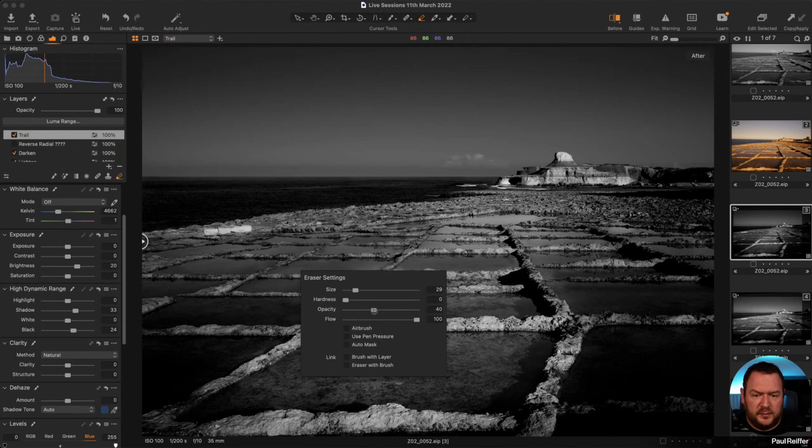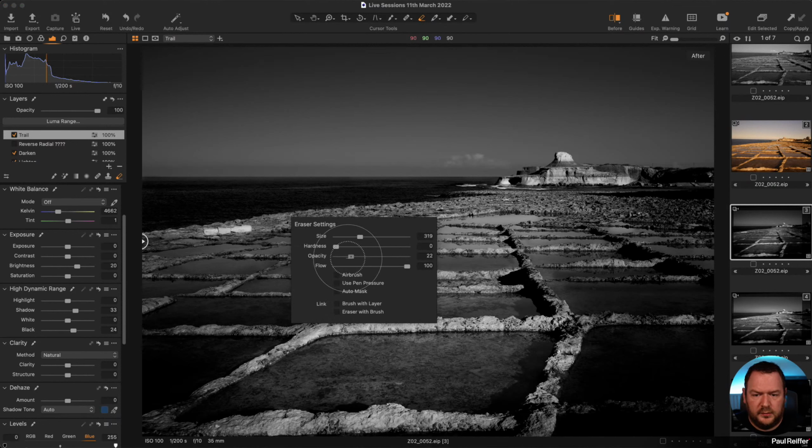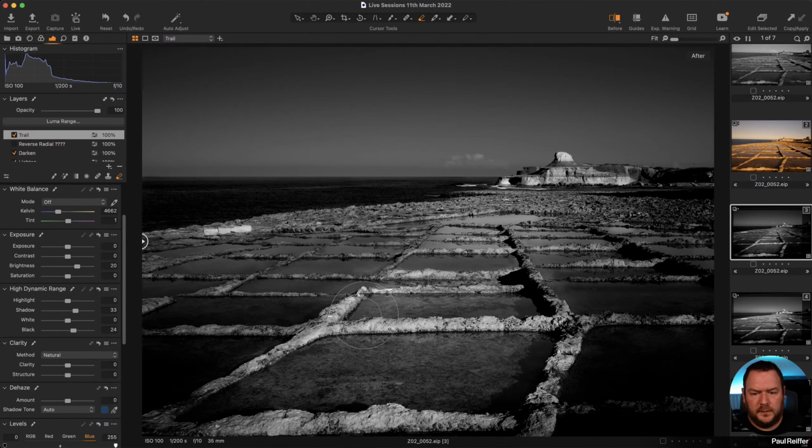I can get away with a lower amount of opacity. And we're just going to back this off a little bit down here. So down there, a bit of this. Basically what I'm doing is getting rid of those bits that are going to be too bright, too exposed, but leaving that trail that goes off into the distance.